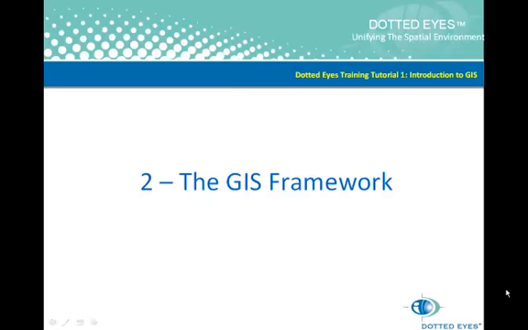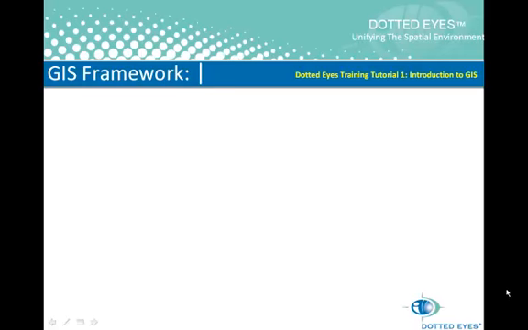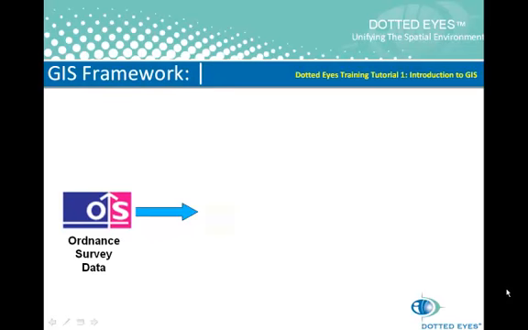Now we've understood real-world applications of GIS, what about the GIS framework itself? Well, to understand GIS, we need to understand where we get data from. The Ordnance Survey is a great supplier of datasets. Once we've received those datasets, we could store those in a database. But it's understanding how we visualize that data that's important. There's 3 real ways of visualizing GIS data.